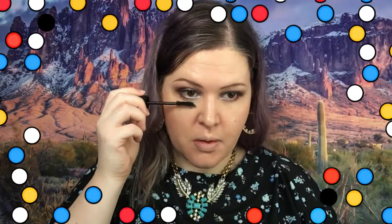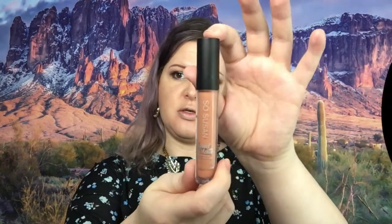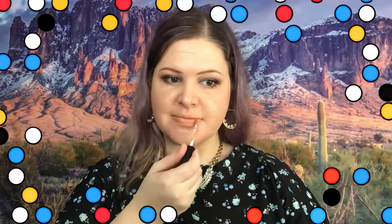Eyeliner is on. I'm going to put some mascara on — this is just from Jacobs. Now I'm going to use one of my So Susan liquid mats that I got in July's So Susan Color Curate bag — this one is in Peachy Nude. I feel like that was the wrong color choice, so I'm going to switch it to Moon Nude, also a So Susan liquid mat from the Color Curate bag.